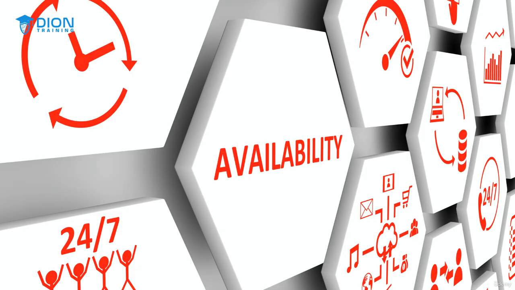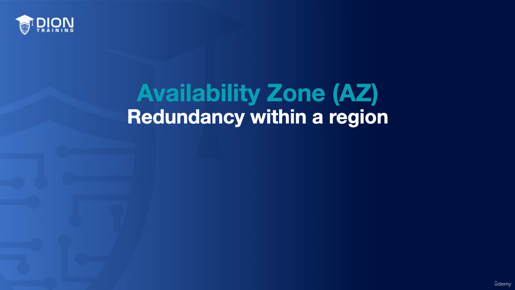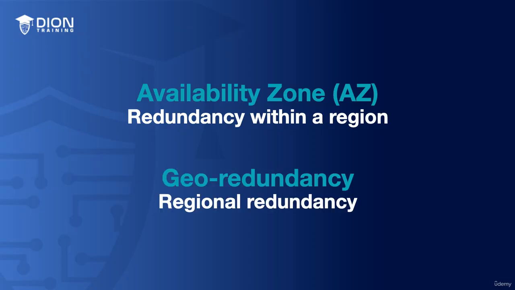So, in summary, availability is a crucial aspect in cloud computing. Organizations can achieve high availability by utilizing availability zones and geo-redundancy. Availability zones provide a level of redundancy within a region, while geo-redundancy provides regional redundancy so that it can guarantee that data is accessible even in the case of failure or outage in a specific location or region. By utilizing availability zones and geo-redundancy, you can ensure that your organization's data and services are always accessible and that you can continue your operations even in the event of a major disaster or disruption.